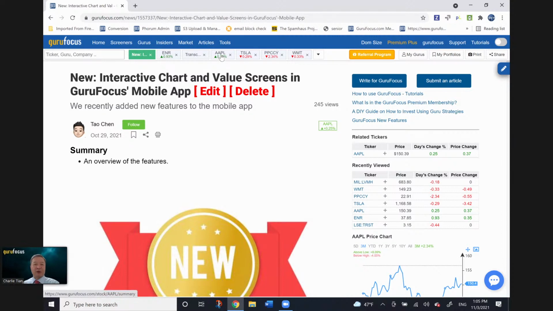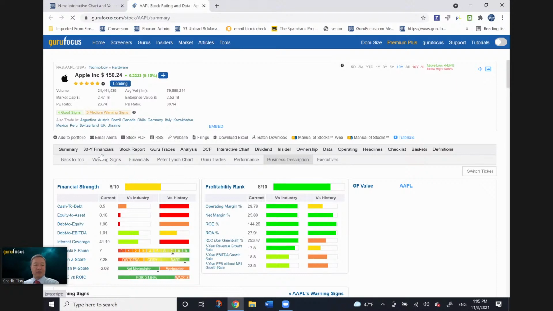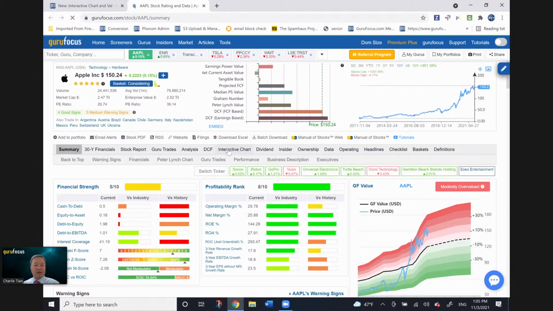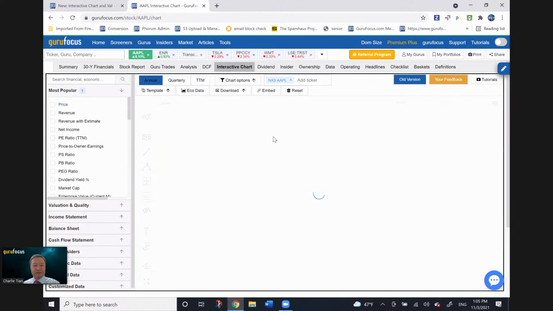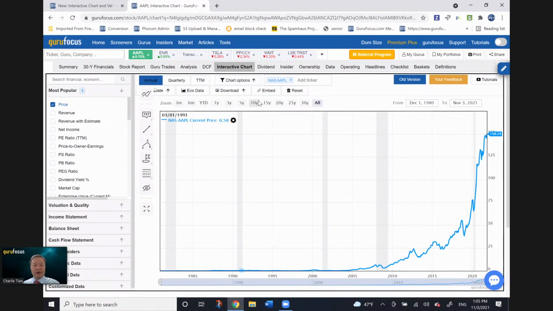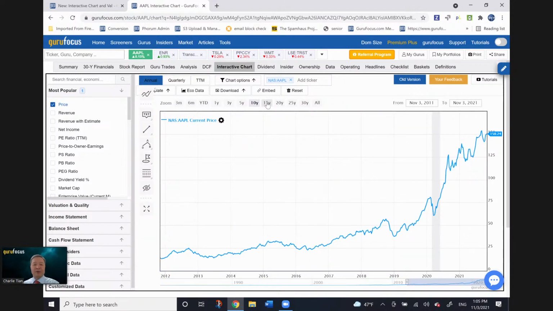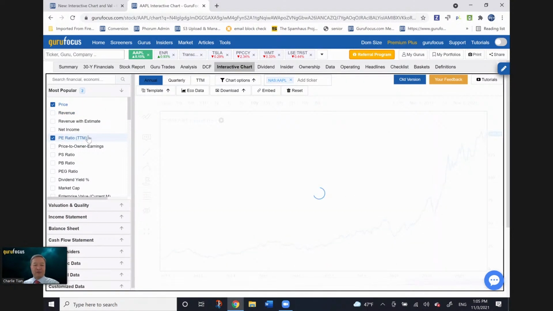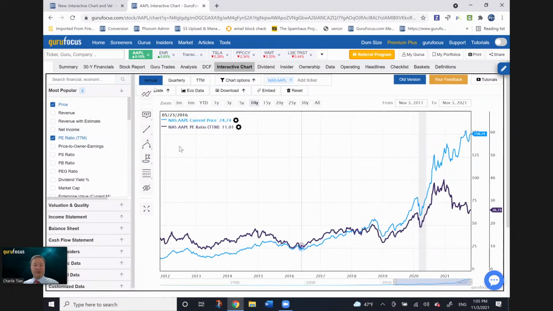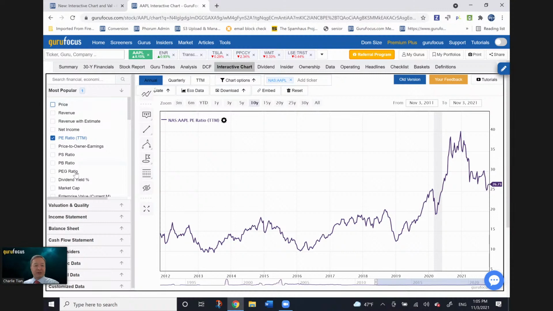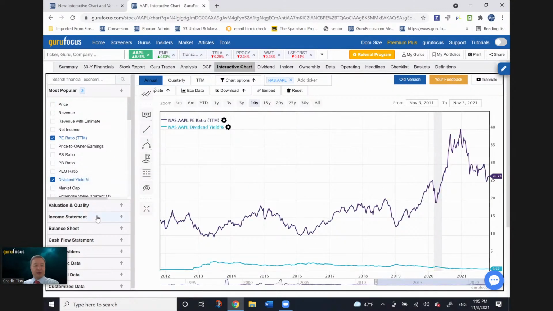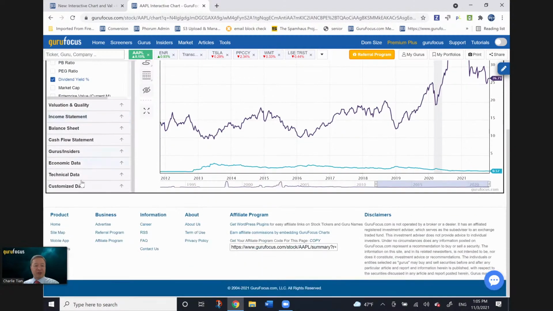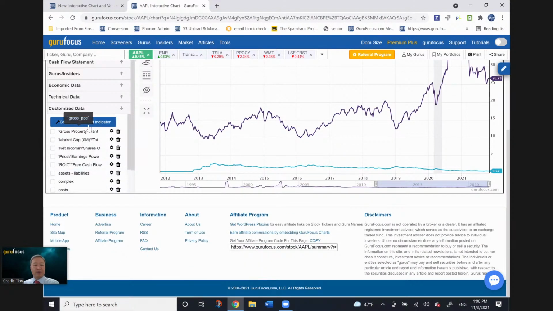If you are not aware of the interactive chart, we do have users who are not aware. You can always come to any stock here and there's a tab for interactive chart. It's the most powerful fundamental research chart I think that's available. You can work with that, like if you want to see the historical P/E ratio, you'll be able to see it, historical dividend yield, and all the financial data in charts, and also even your own customized data here.